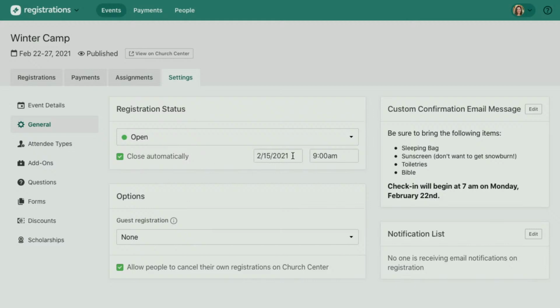It's going to close automatically about a week or two before the event, so I can make sure I've got all of the forms before sign up and before all the payments, so I've got everything collected long before. I've got information about making sure everybody brings a sleeping bag and sunscreen, because I don't know if you've ever gotten snowburn from snowboarding or skiing. Like, sun hits the snow and you get burned. It's terrible. Don't do it. Wear sunscreen even in the snow.